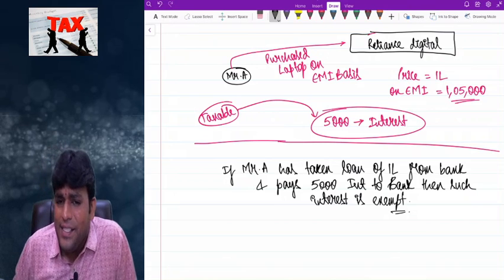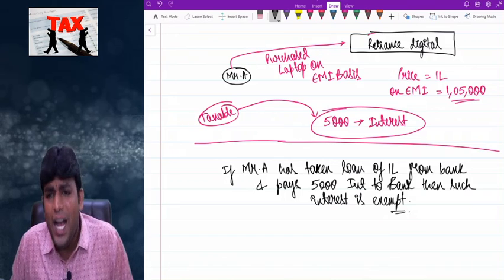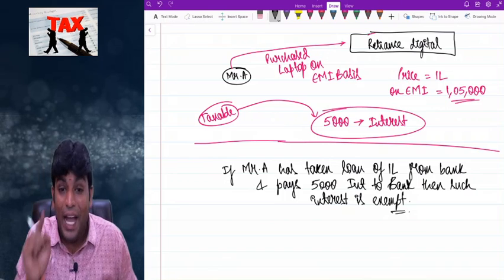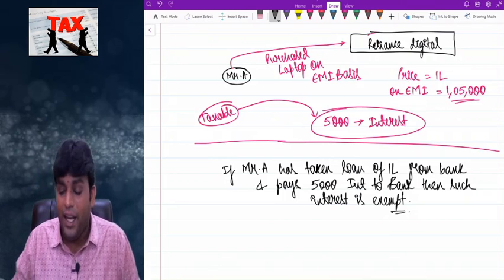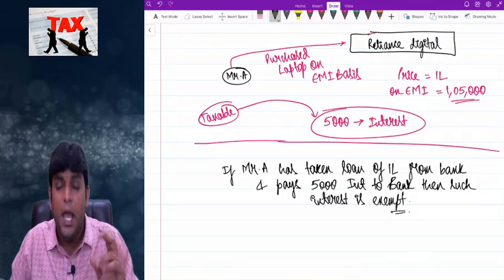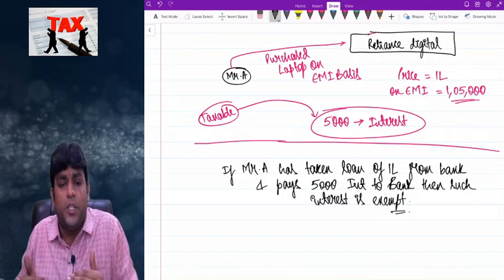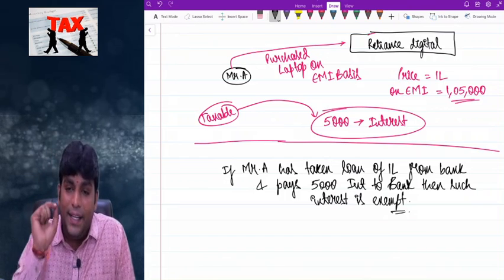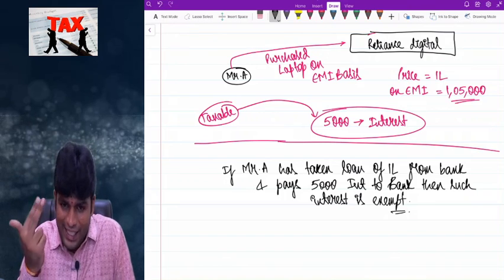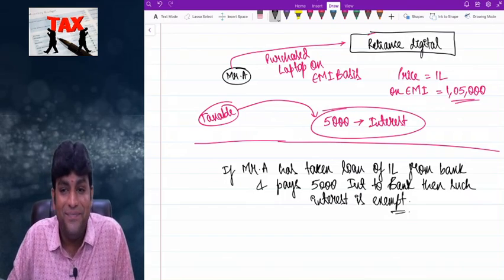Because Reliance Digital is not engaged in the activity of giving loans or advances. It charged interest because Mr. A is making a delayed payment of consideration. I repeat one more time. Reliance Digital is not engaged in the activity of extending deposits, loans, advances. Reliance Digital is only engaged in supply of goods, but it collected interest because the recipient is making a delayed payment of consideration. So in the first case, the interest is taxable, but in the second case, the interest will become exempt. This clarification they have given.